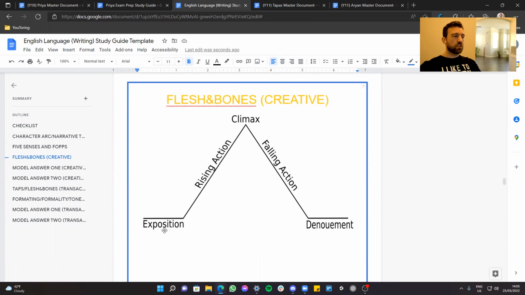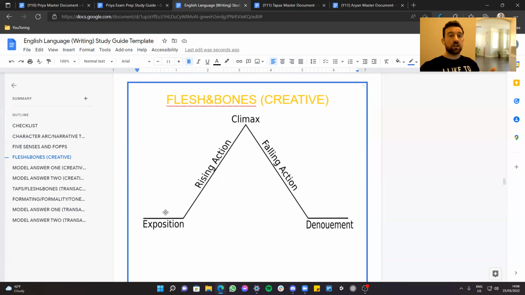You need to have an idea of what your exposition will look like. So your exposition, the word expose, right, means to sort of reveal. This is what you're doing at the beginning of any good story. You're exposing your reader or your audience to the characters, to the setting, to the scenario, what's going on, that sort of thing. And you're hopefully doing it in a fairly creative way, something a bit more interesting.